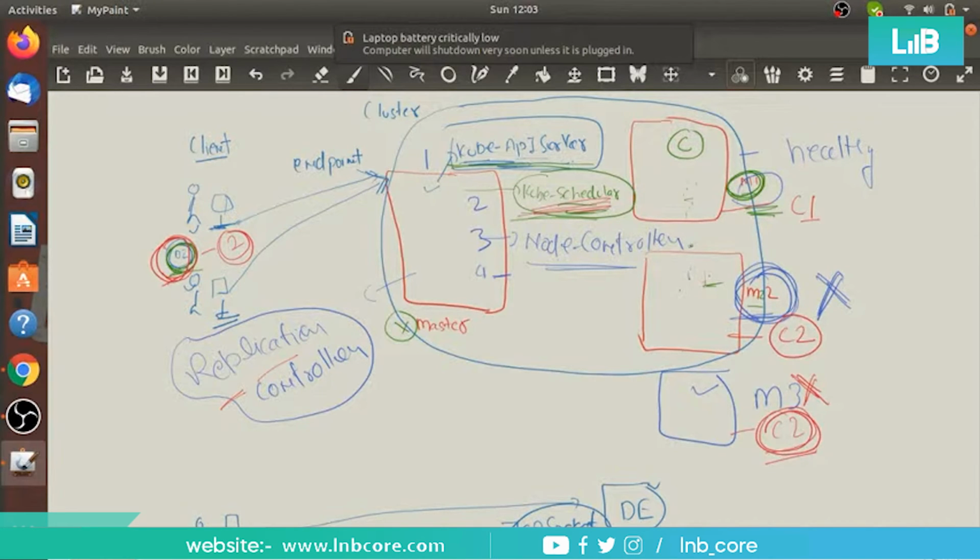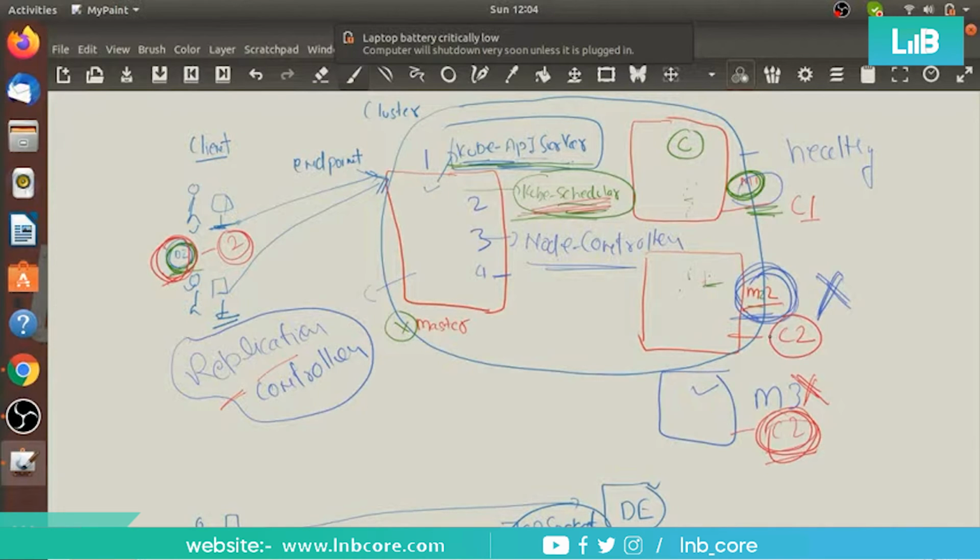So that means it will connect to any of the minion nodes like this or this, and then it will check and use it. So simply, this replication controller is responsible for maintaining the container count.